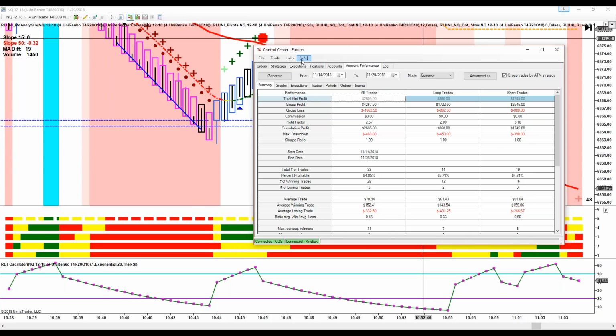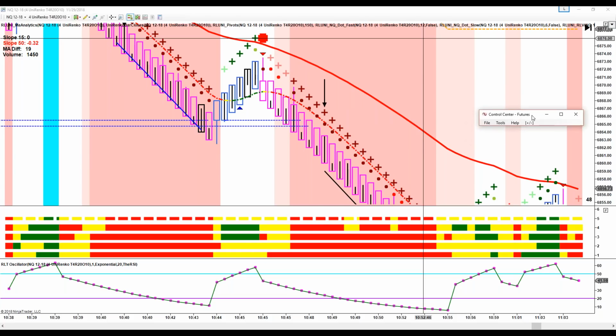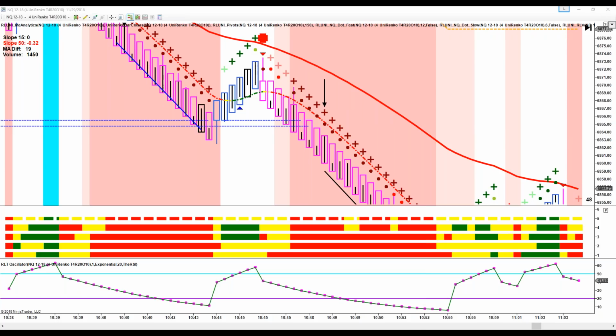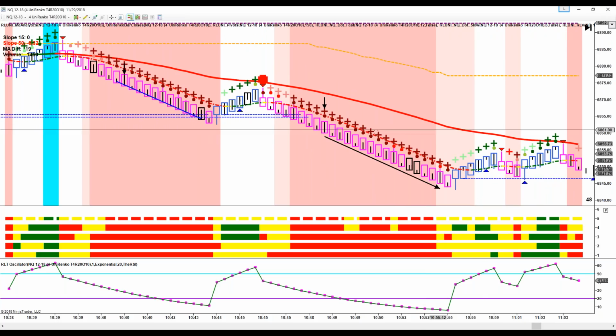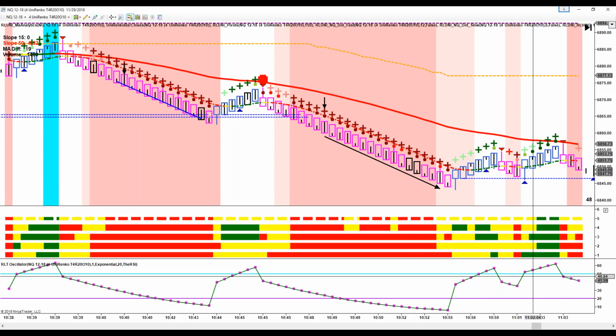So, I mean, we're trading with immense precision. 85% of our trades are winners. And it's very hard to get 4 winners and 1 loser and lose money. But I did it today on awful trade management. After I entered, I squeezed every trade, and it came back and took me out.